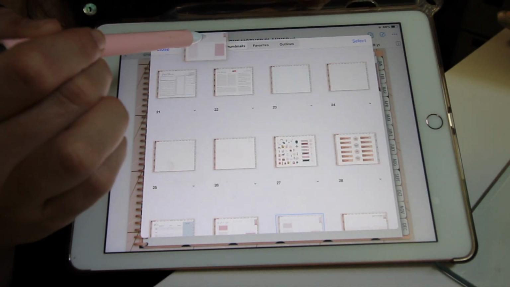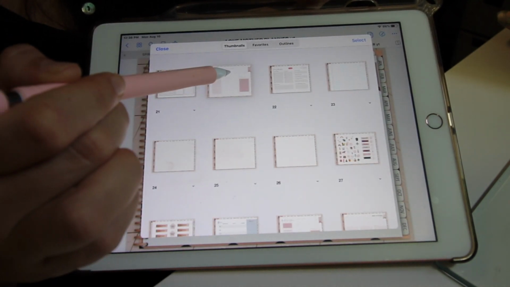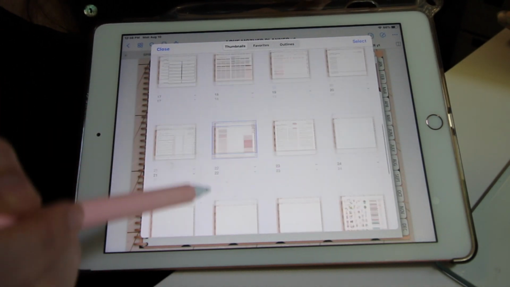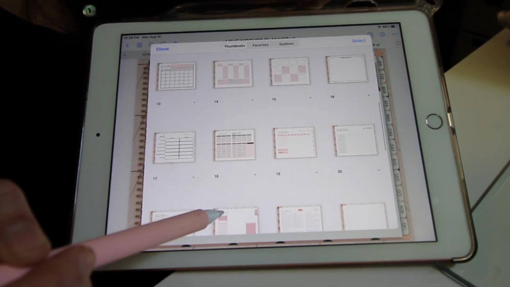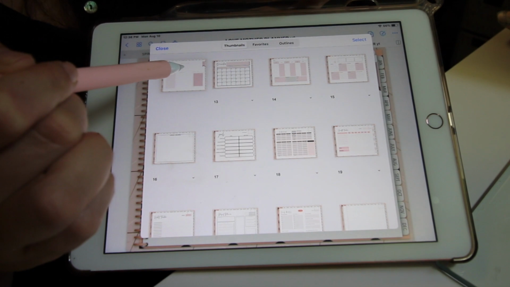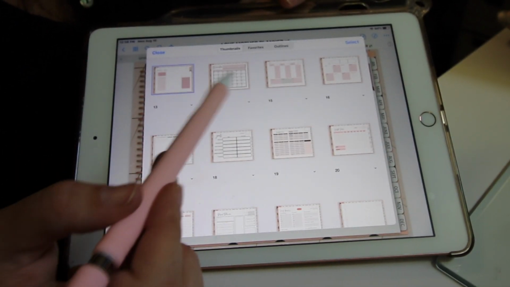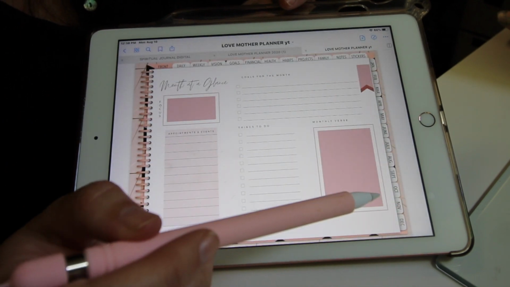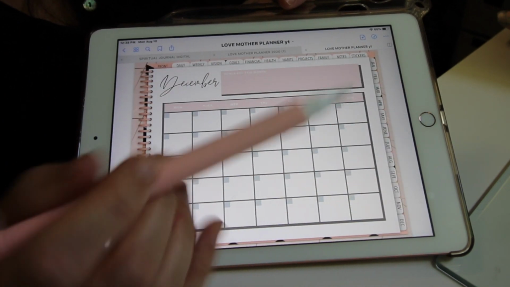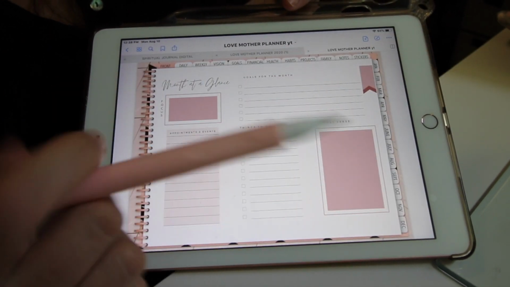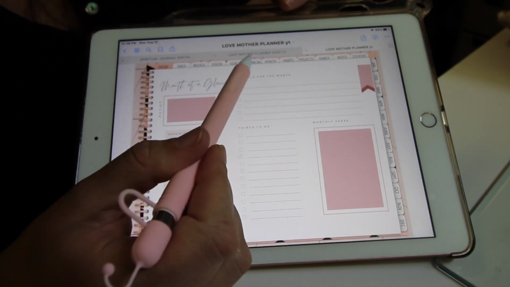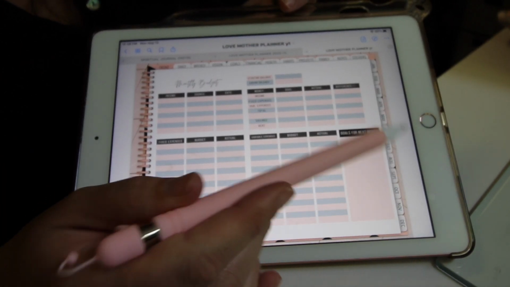How do I get to my top here? I might have to move it in a couple steps. So just for example's sake, I want to put it before December. So now when I go to December, if I swipe this way, you can see right before here, and my links will still all work.